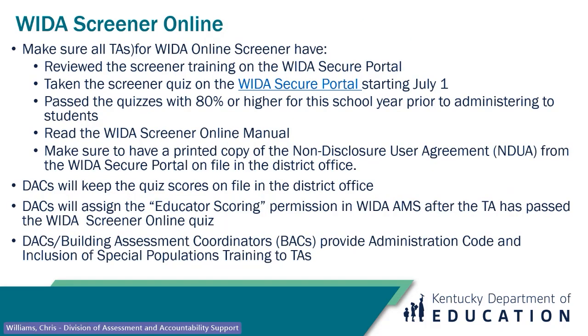Now with the WIDA screener for kindergarten, we've talked about that. Now we're going to move into the WIDA screener online. Make sure that your TAs have also completed their trainings. And like I said, DACs need to make sure that the TAs are properly trained each year and that their current year certificates are on file in your district office. Before you assign educator scoring in WIDA AMS, make sure that the TA is properly monitoring and maintaining test security at all times for both screeners.